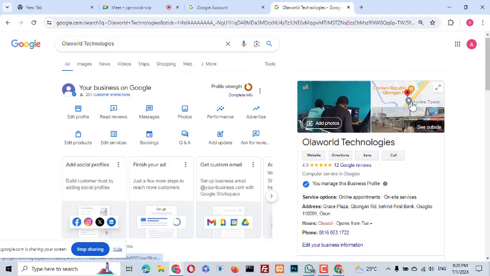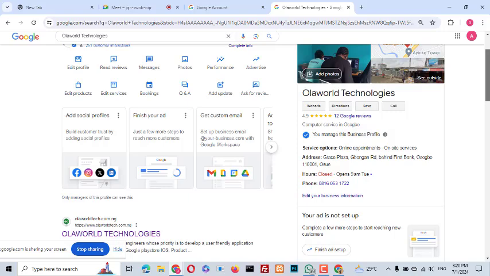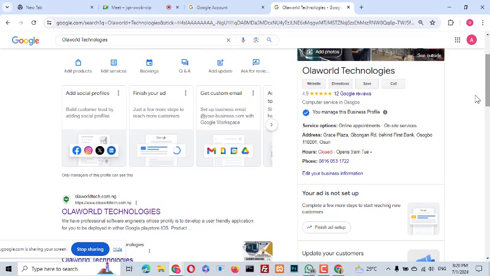I wanted to show you something. You can see the hours: closed, open at 9 a.m. When you have a public holiday, it will also ask you, do you open on this day also? So you can do the adjustment there. And with this, they can see my website, my other business profile and everything there. So that is one of the best ways to get recognized online. It's part of the work that you will do.